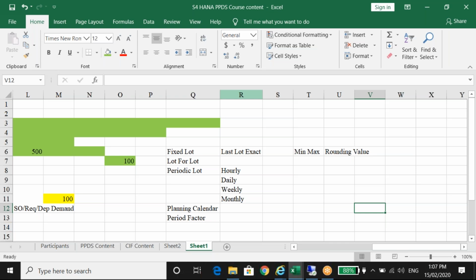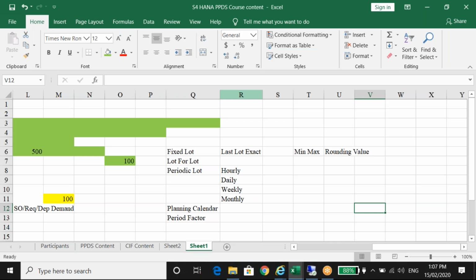So you don't want that. Last lot is always the balance of all this, and that is always managed externally. But when it comes to planning, if you want a planned order only for 30, you have to use that last lot exact.